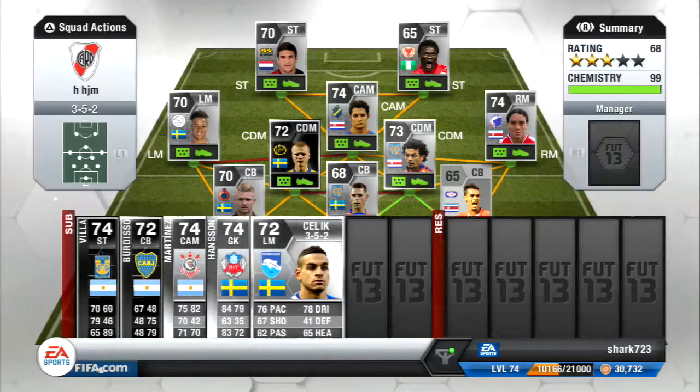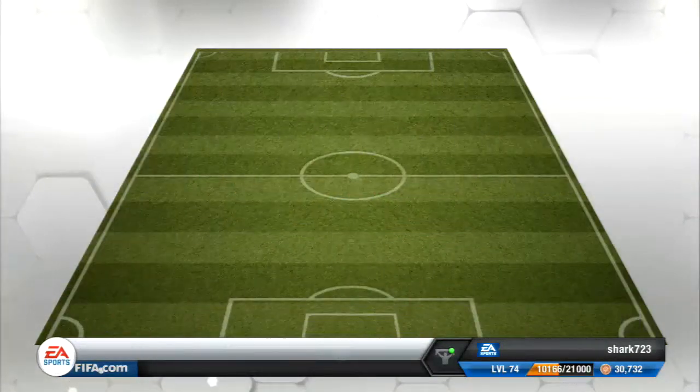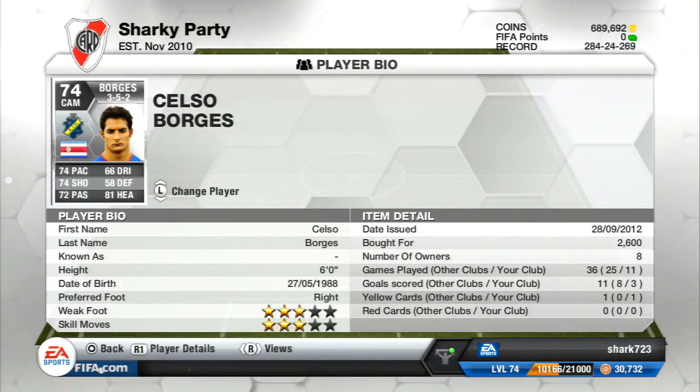So going on to my final three, we've got Borges from Costa Rica. He plays in the Allsvenskan, which is the Swedish league, if you didn't know. And he's got 74 pace, 74 shooting, 72 passing, and 81 heading, which is pretty outstanding for a centre attacking mid silver player. And he has some incredible long shots, I can't stress it enough, and really good passing. Plays definitely like a gold for me, this guy is brilliant, I have to admit.